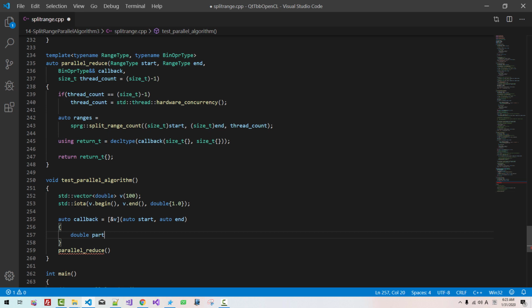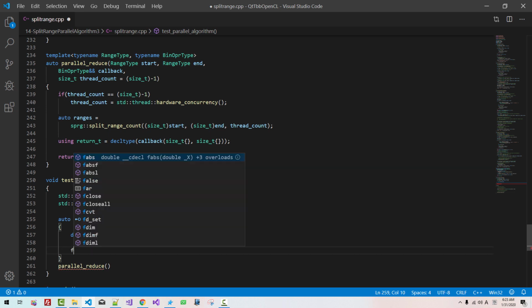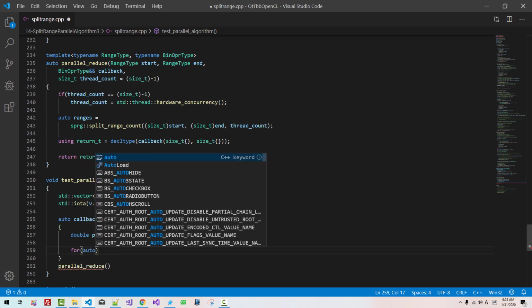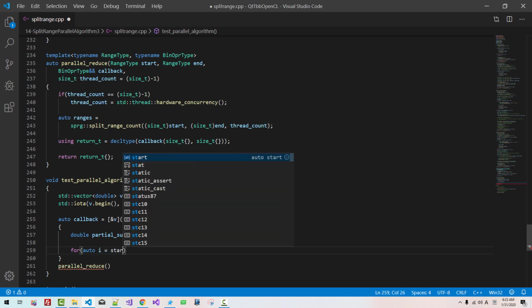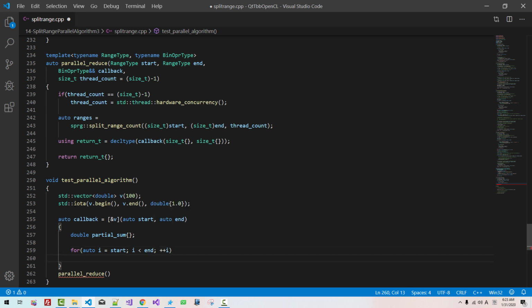Double partial_sum, for i equals start, i less than end, plus plus i, partial_sum plus equals v[i] times v[i]. Return partial_sum.